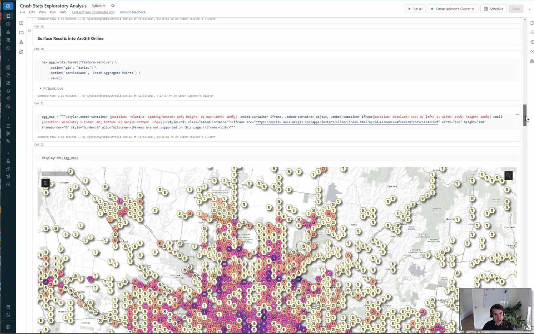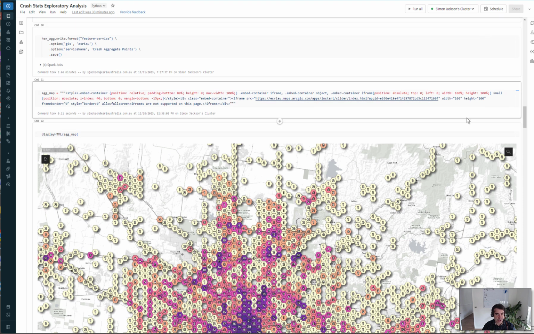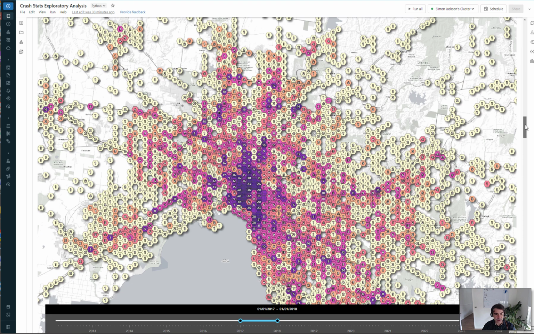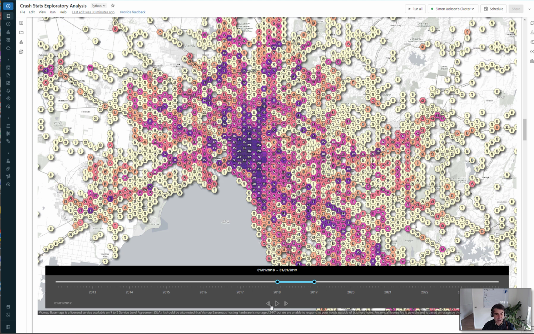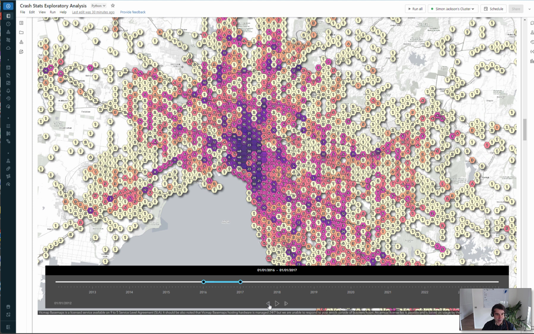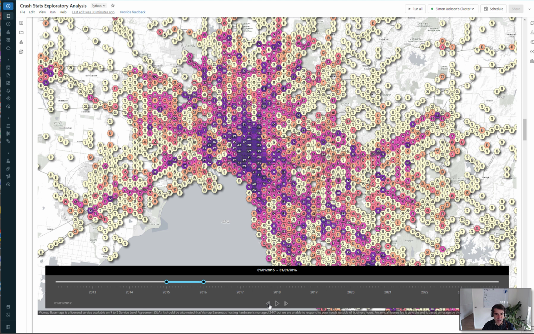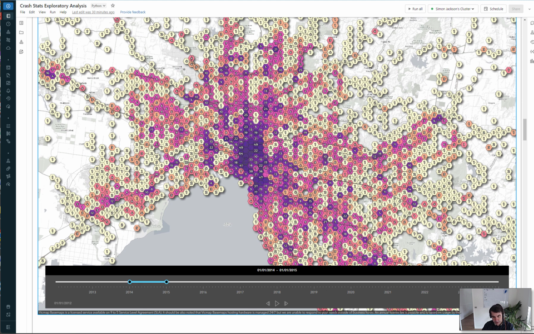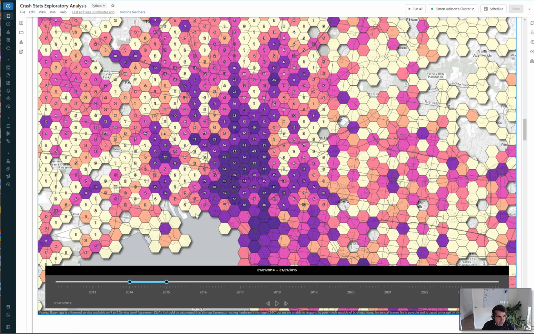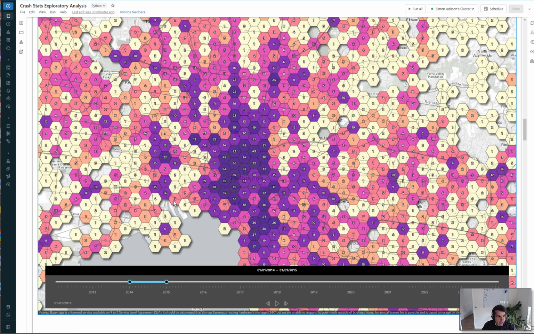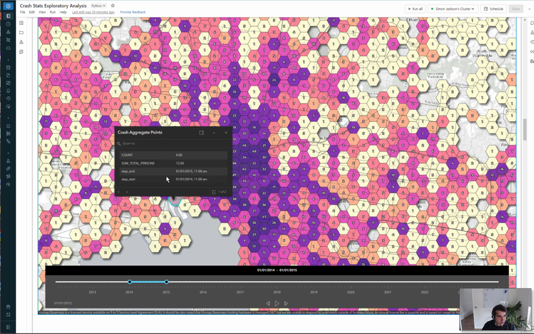And then we're going to surface those results back into our GIS as a feature service, then allowing us to visualize that output. Again, we can visualize it in the notebook as an ST plot or using the ArcGIS Python API. In this instance, we are just looking at it as a feature service that we've persisted back to our GIS. And that includes not only the count, but we also created a summary statistic there to also, for this particular time slice, work out the total number of persons that were involved in crashes in that window as well.